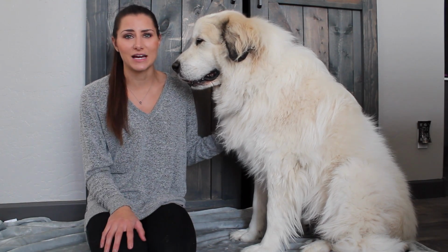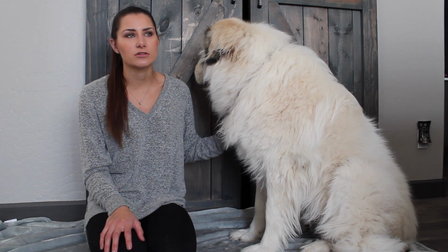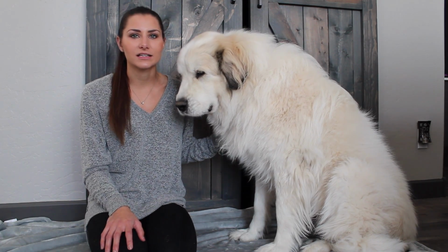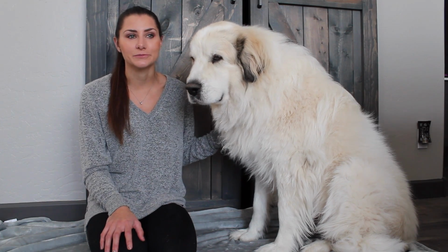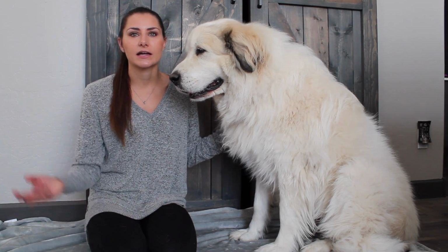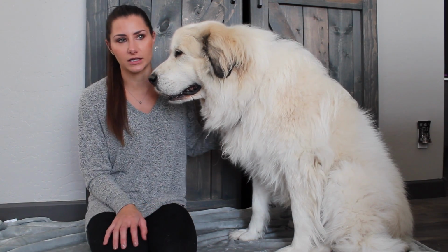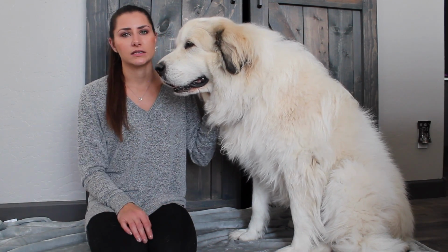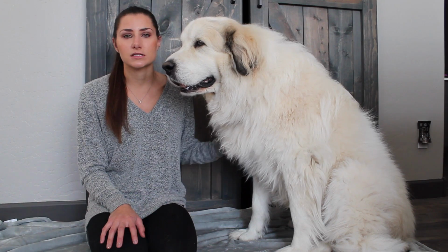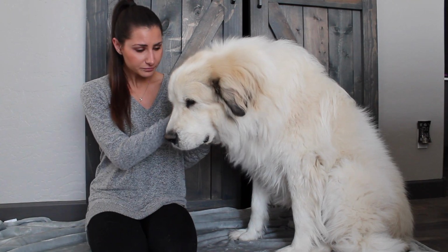Kept the name Rufus because at that point I couldn't even call him anything else, and I've never regretted that decision. He's been the most even keel, well balanced, naturally the best dog that I've probably ever had. It makes me teary-eyed because we help so many other dogs that come in and out of our home that it just means a lot to have this well balanced of a dog here for all of the other dogs that come in that aren't balanced like this. He makes such an impact on them, and he's just such a blessing to my life and the other dog's life, as well as people around him.